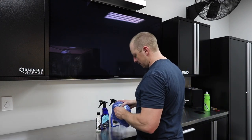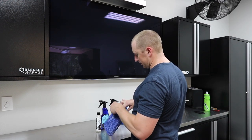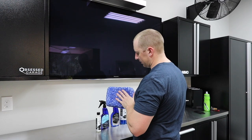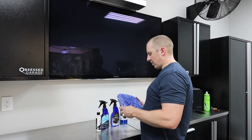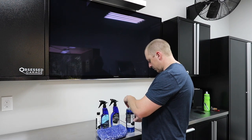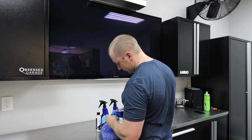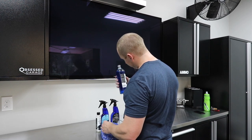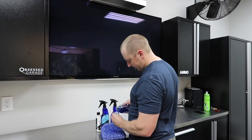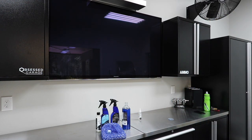Let's get to the car wash. If you haven't caught it, I started using the Microfiber Madness Incredimit. I just take the mitt part and fold it inside because I don't like mitts — I like to be able to flip from one side of the pad to the next without having to pull my hand in and out. Maybe it's because of how little dirt my cars have. I just dunk it in there, kind of rinse it off, and put it in the other soap bucket. So let's put a little bit of soap. I'm going to test out this Optimum — they say to use a half an ounce per four gallons. I'll probably do a full ounce since I'll be doing five and a half gallons, plus I like a little extra soap.